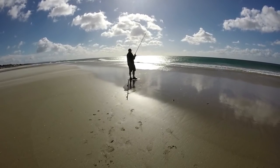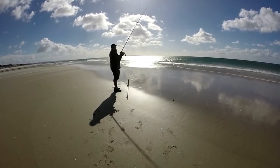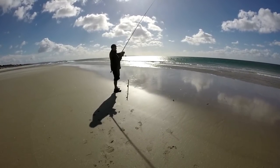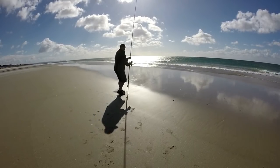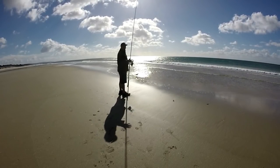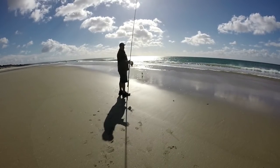So I probably got about 70 meters on that cast, so not that far out. Got a bit of a cross shore, which might be a bit of a problem with the non-breakaway sinker, but hopefully even get some kawai for our next set on the Kontiki. Kontiki's still going out.